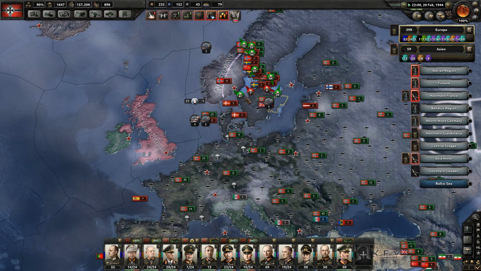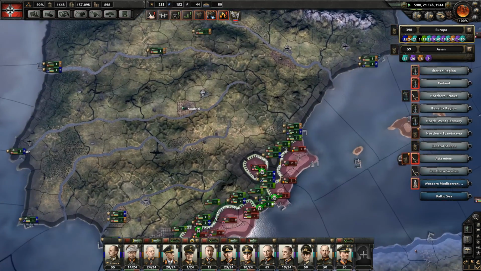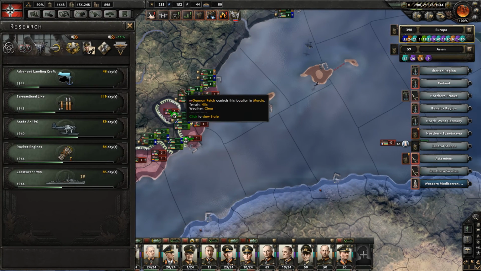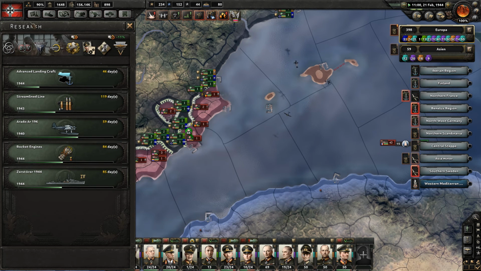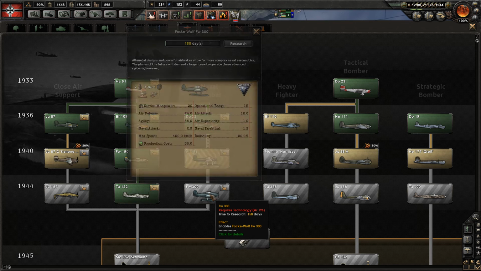How long has this been? About 2 to 3 months. I shouldn't be too impatient. It's all right. Now, one of the things that I want to do, we're researching that naval bomber, and we have to get a good amount of naval bombers. I would like to get that one as well, but it's going to take a long time.